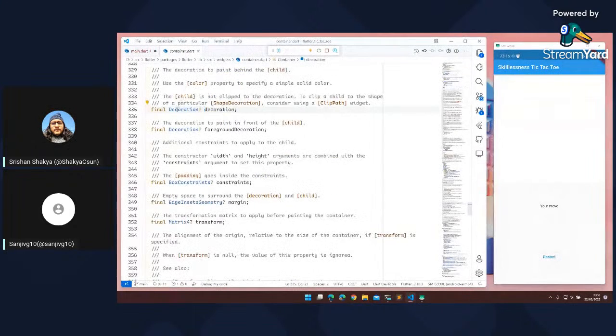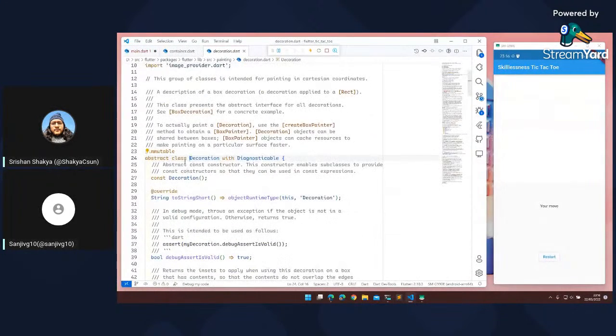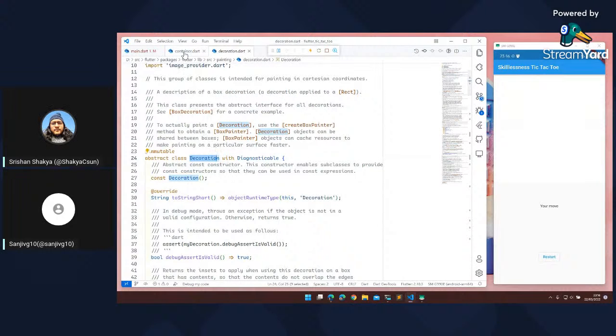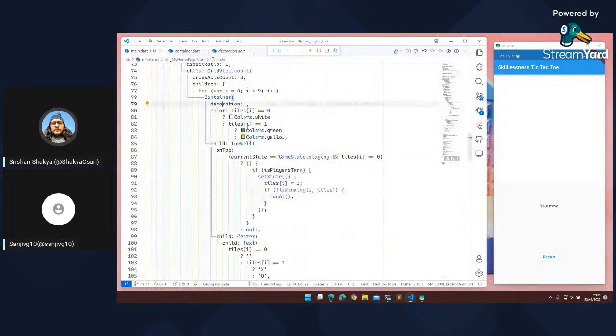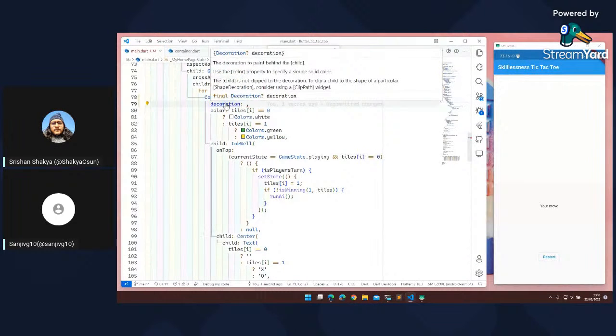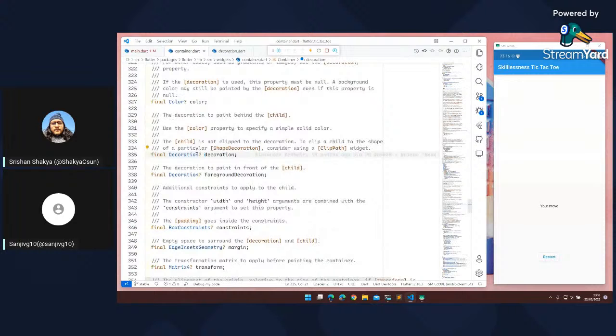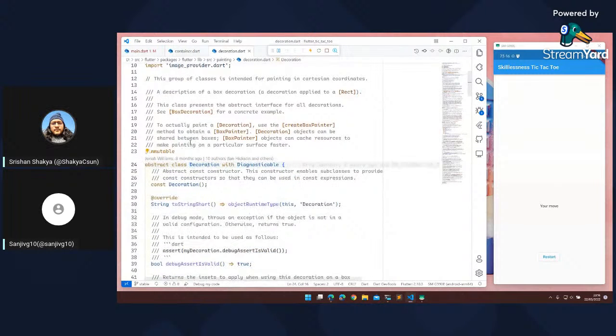Decoration is an abstract class. If we go to the source code by control clicking, it takes us to where this decoration is declared. Again, control click the decoration, and it shows it is an abstract class.